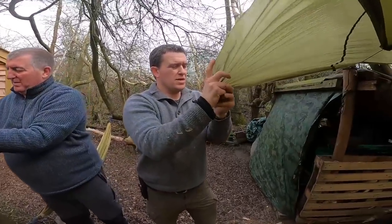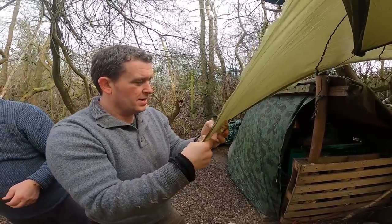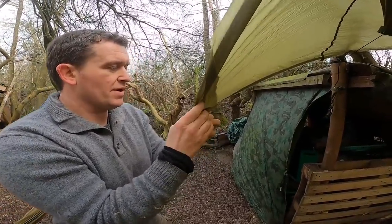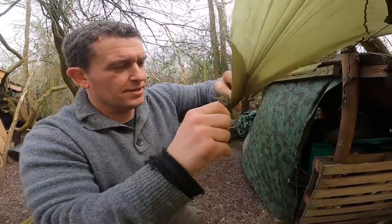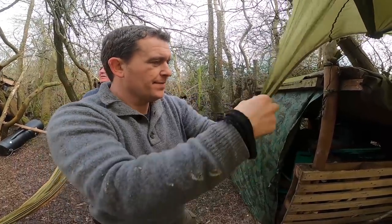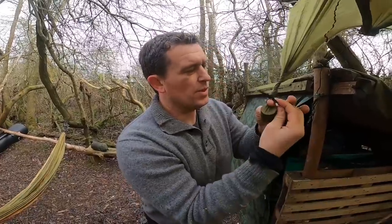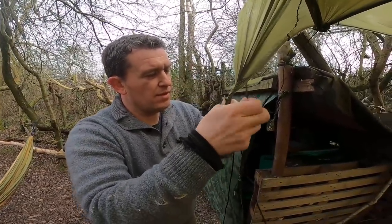Fold all this corner in. Now, the danger here is that we don't have a strong bit of ribbon on that side. So I'm going to move this slightly further up and try and incorporate more ribbon from that side and fold it around and twist it. Hopefully it's going to stay up inside here. It may or may not. No, see, it's trying to pop out already. Try again. Tuck under itself a bit. Just keep winding it up. Okay, we got it. So we got one side, then we got the other end. Poke that through there. You pull that for me.